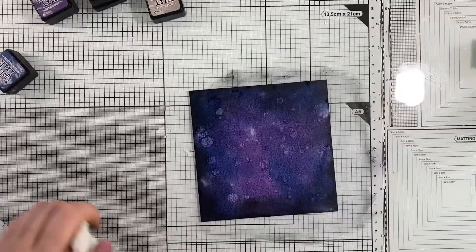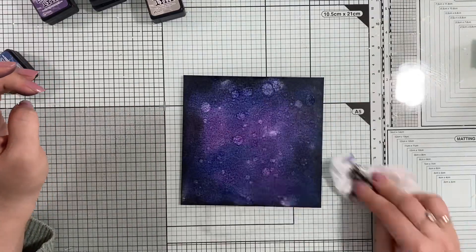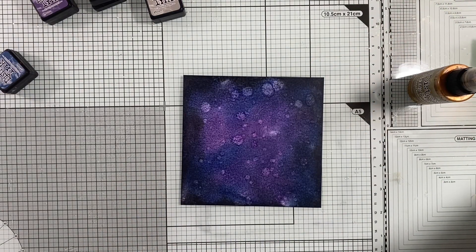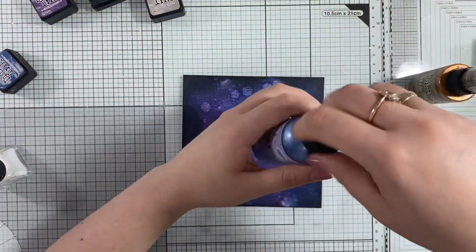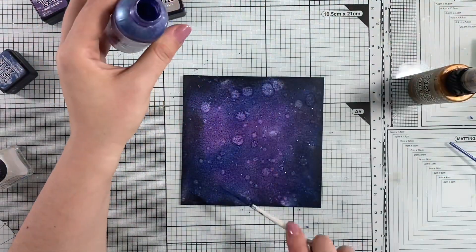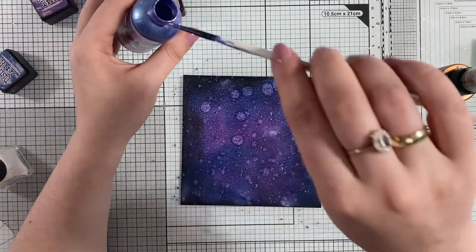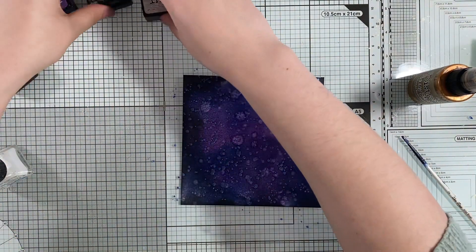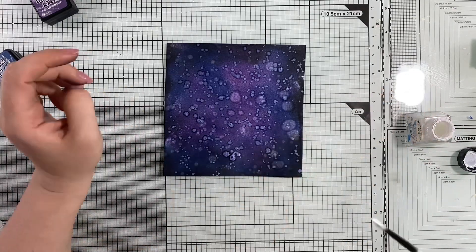Once I finish adding the ink to my background, I do a couple of splatters with water — I splatter water on my hands first and then allow those large droplets to drop directly on the paper, because my mist sprayer gives a very fine spray and I wanted a more dramatic look. Then I reach for the Aladine easing spray, which is very shiny. Once I brush and sprinkle this purple ink onto the paper, it starts reacting with the distress ink, giving a splotchy look with amazing shine.